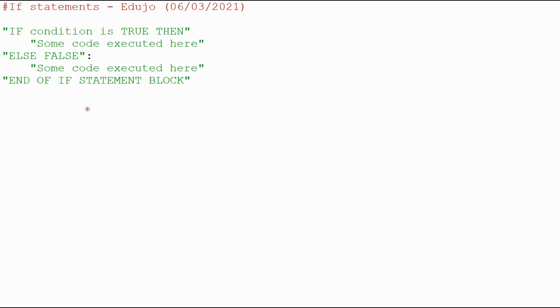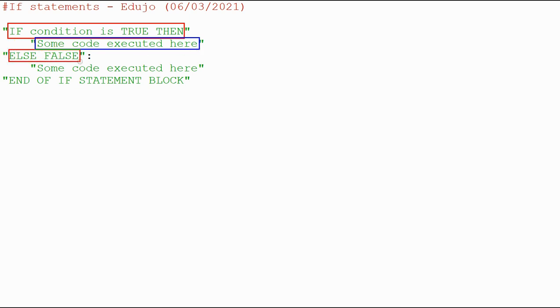So first of all we have something like this. If there is a true condition, so if some sort of a condition is met and it is true, then some code will be executed. That is, you might be printing something to the screen or something to that effect. If that statement is false, then it'll ignore all that. It'll come to the else part, and then it'll execute that code over there.